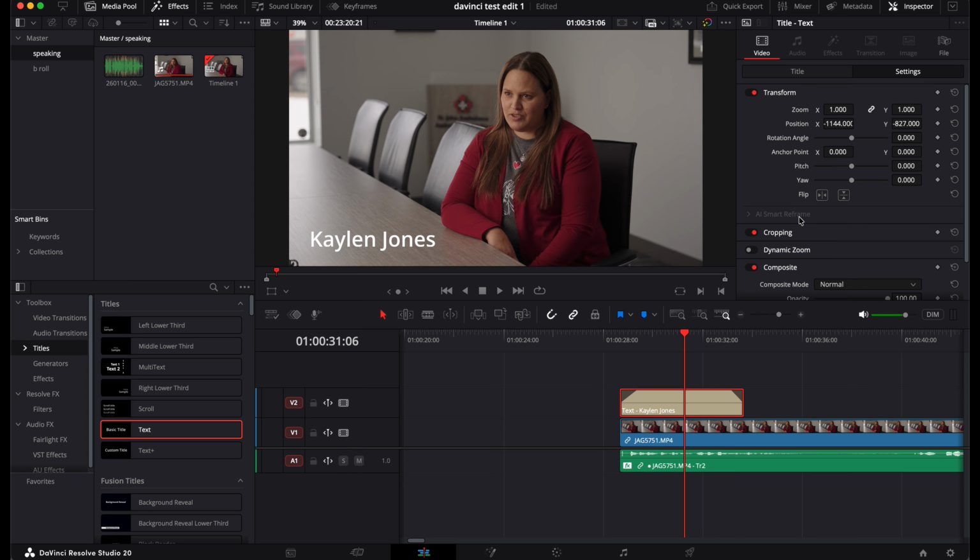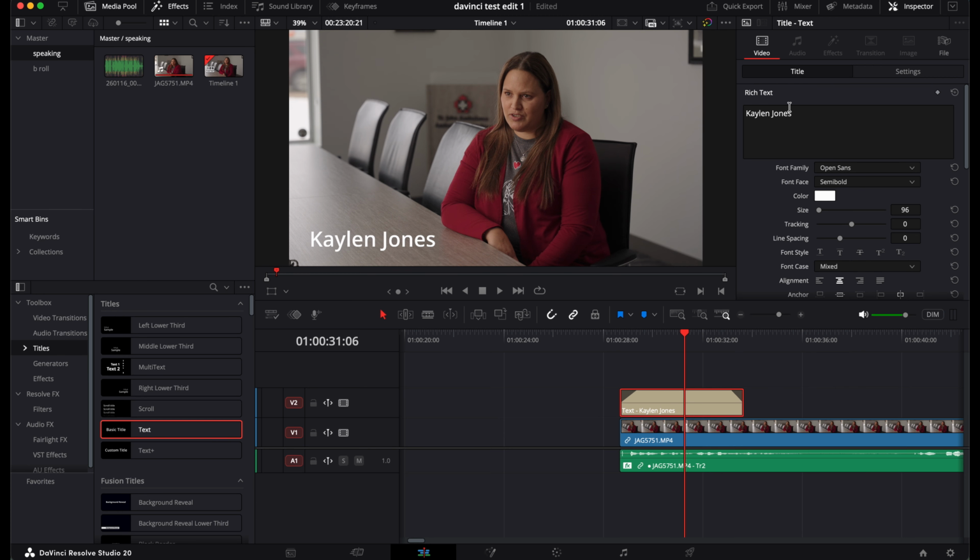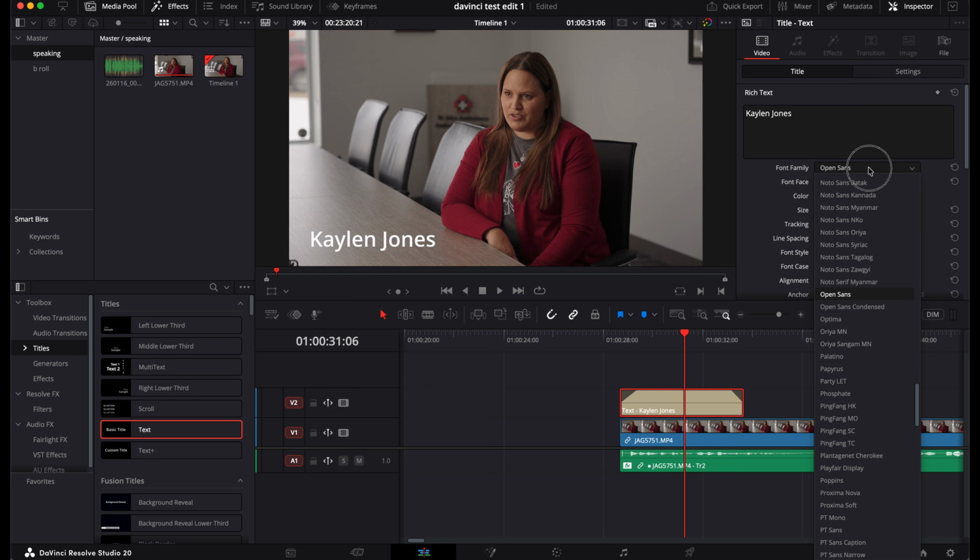Now, if we wanted to change the font, okay, we go back over here to title, make sure this is clicked on, and then your font family here, just click on that, and you could scroll through and find any font you want. If this was for a business and they had a specific brand font, that's something you would want to talk to the marketing people and find out what their brand is and what font they like to use. Otherwise, you're just going to have to make your best choice stylistically, you know, what looks good to you. So let's find something that looks nice.